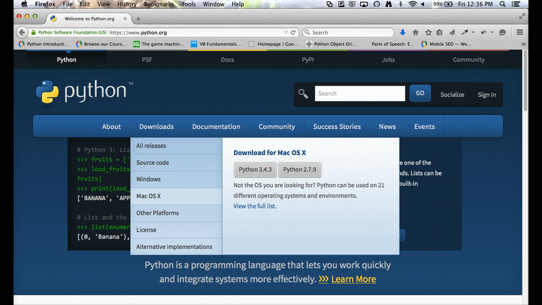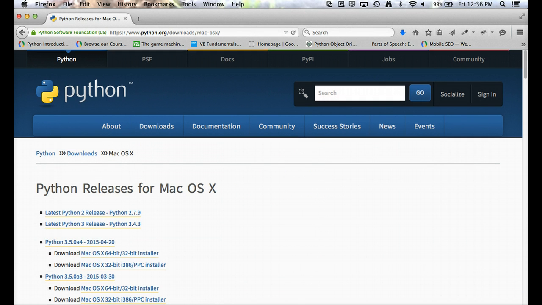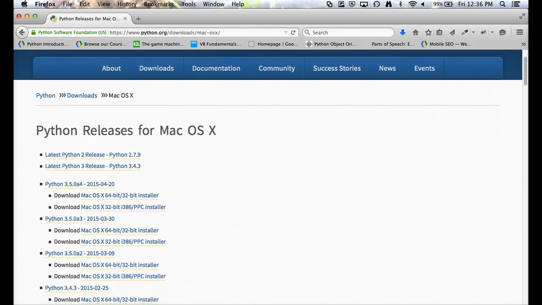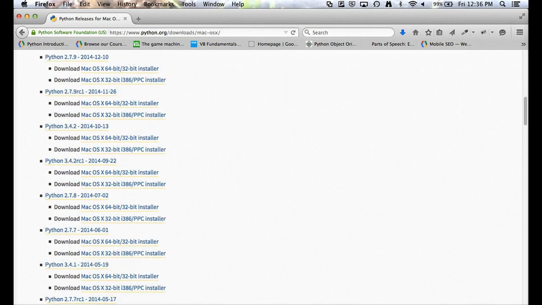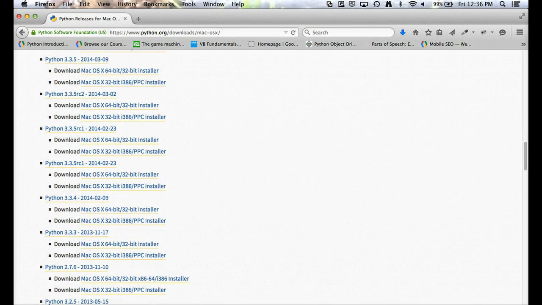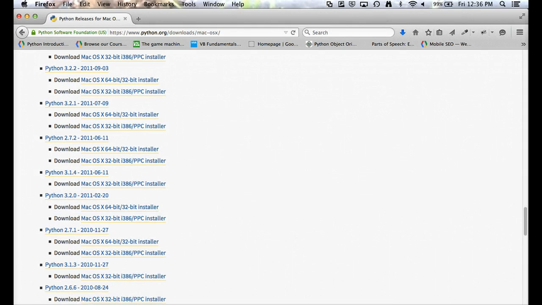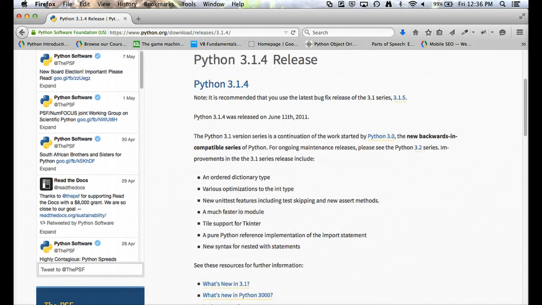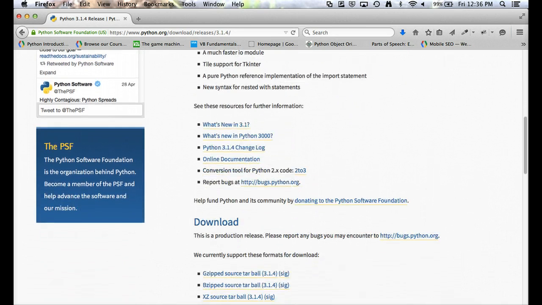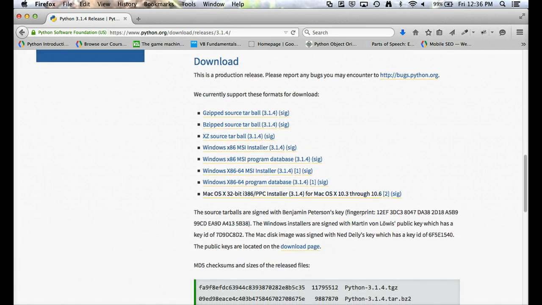And we're going to download the Mac version of Python, and it will also install the default editor or development environment. So let's see, we'll go look for 3.1. If you keep scrolling, you'll find it. There's 3.14, that looks close enough to me. We'll click on that one. And it says, here's Python. These are the things we've got, what's new, and it gives us our downloads. And what we want is this Mac OS.